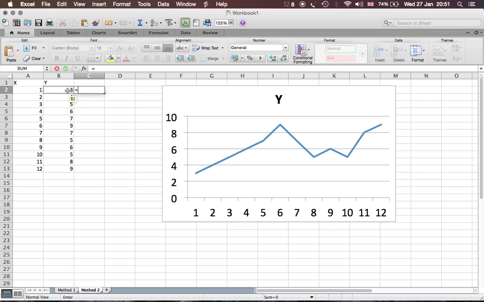Equals, now we need to calculate the average of the y, which is mean of this, the first value plus the second value divided by 2, and that gives us the value in the middle of the two values next to each other. And then we need to multiply that with the width. Let's assume this is the length, and now we need to multiply that with the width, which is x3 minus x1, and we click enter.